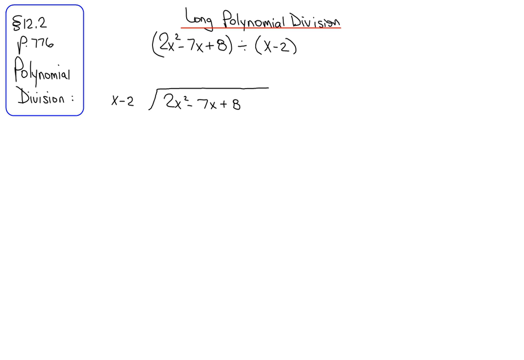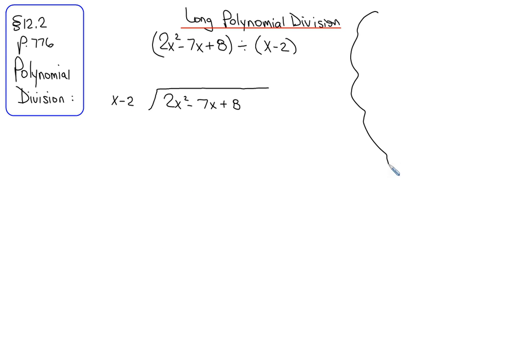Now, in addition to looking at the inside, you must look at the outside as well. Is there anything missing on the outside? No, we have x to the first, and then we have our constant. Now, you don't have to go up to whatever this highest power was. You just have to look at it by itself and see if anything's missing as you go from the highest power down. So we have x to the first, and then x to the 0. We're good. So now we can start dividing.